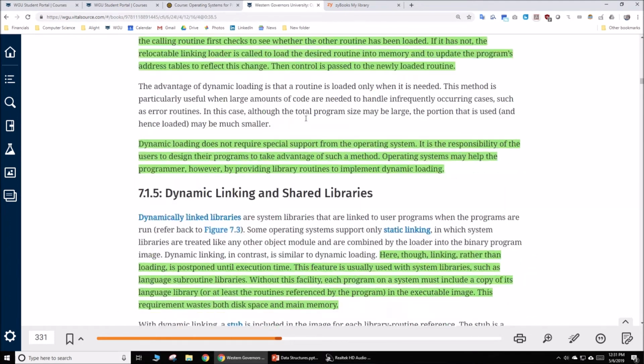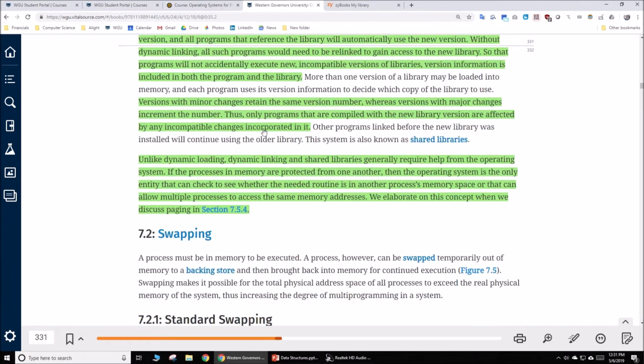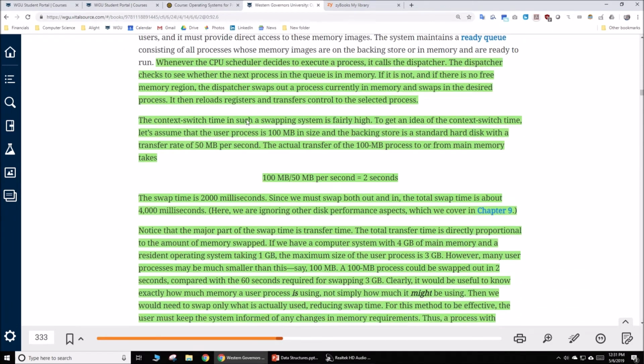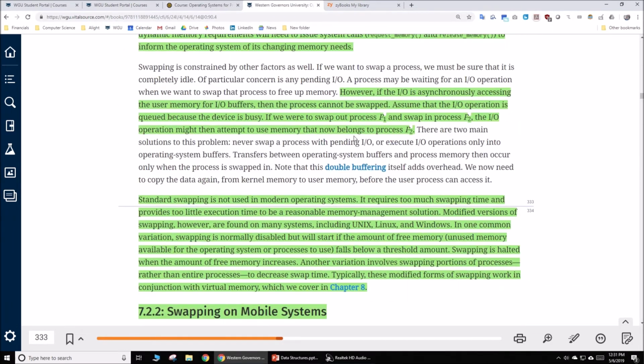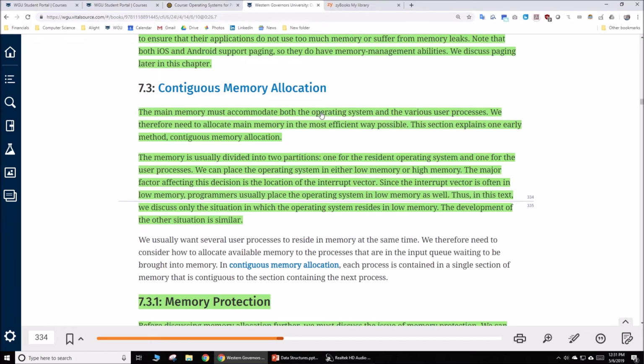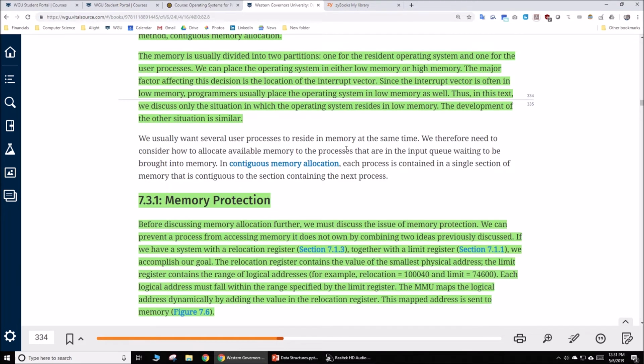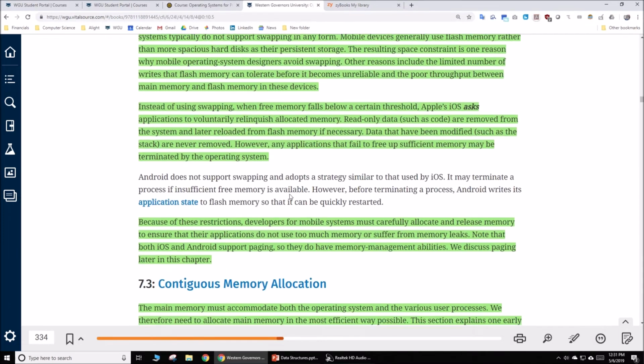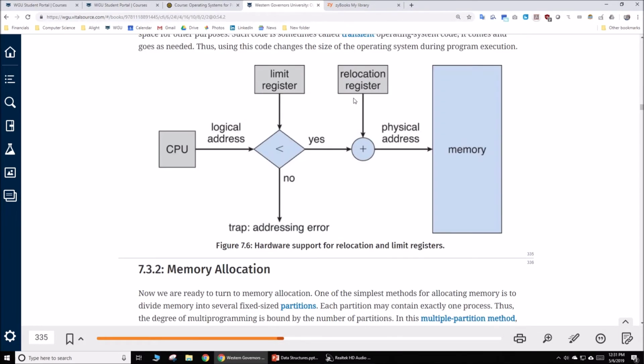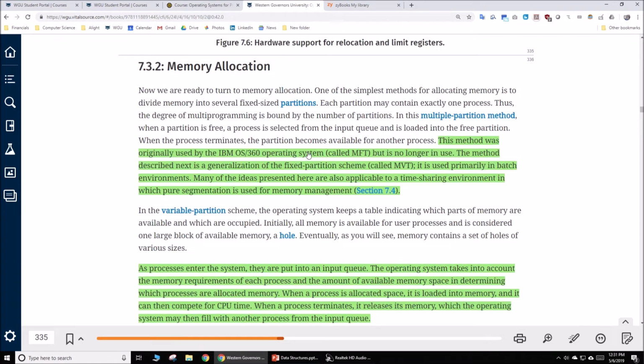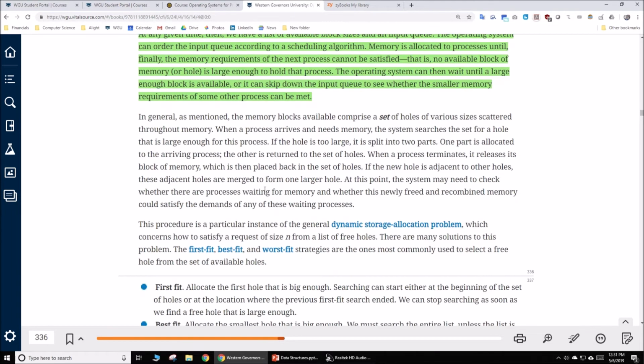So when I was highlighting and going through the material for operating systems, I made sure to focus on the bigger picture, on things that were essential for understanding how operating systems work. So I definitely focused more on the blue terms, the vocabulary terms, and I also made sure to highlight things that explained how certain things worked.